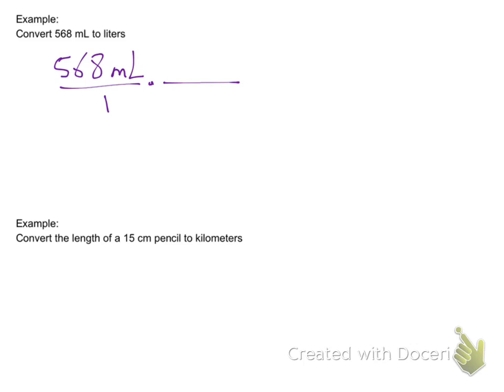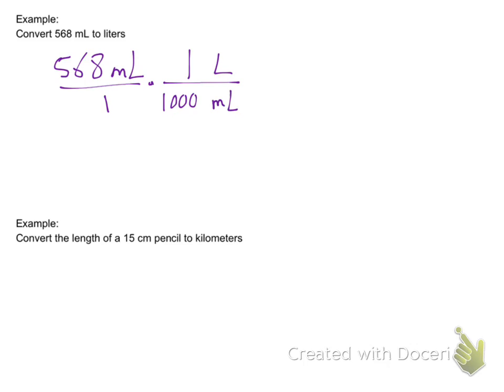I need to recognize, guys, that I want to get rid of milliliters. So milliliters needs to go on the bottom. And here's the cool thing. Can I go directly from milliliters to liters? I think so. I think most of us would know that. So I can actually go to liters. Does anybody know the conversion factor between liters and milliliters? Rio? Yeah. So there's 1,000 milliliters to 1 liter.